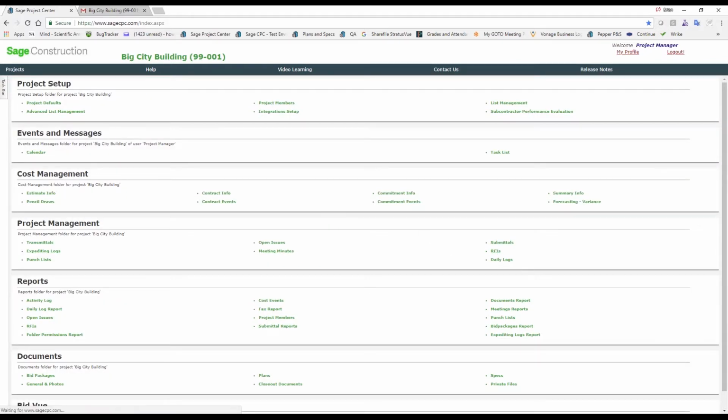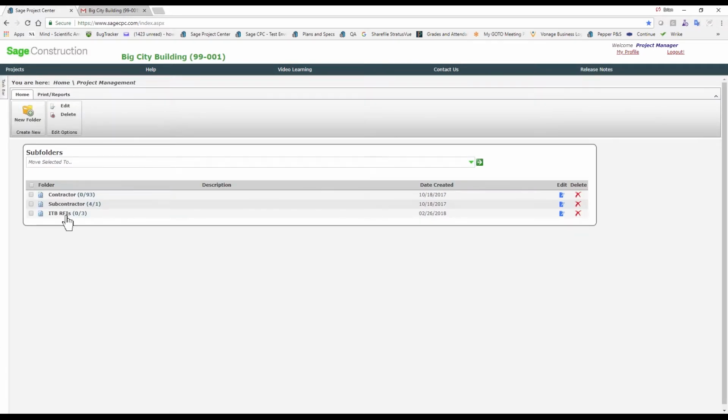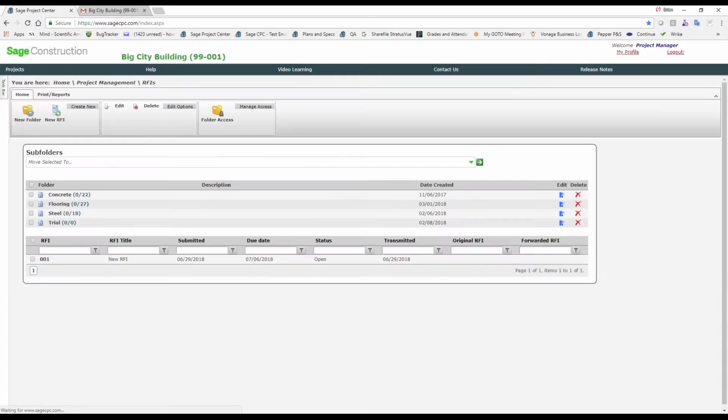We have RFIs. We can provide a structure. Just know that you don't have to have multiple folders in here. I'm going to show you what I believe is the strength of having them, but you can have RFIs directly as a contractor. But since we are folder driven, you can have your subcontractors create their own RFIs. And what they would do is they would create, or you provide them access only to see their folders if you'd want, and they would create their own RFIs.